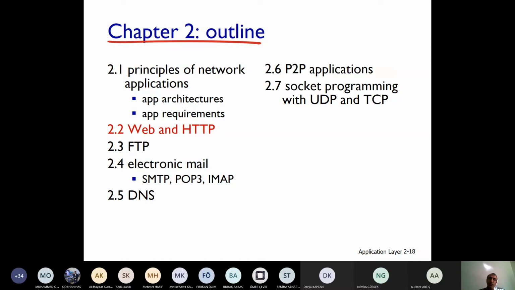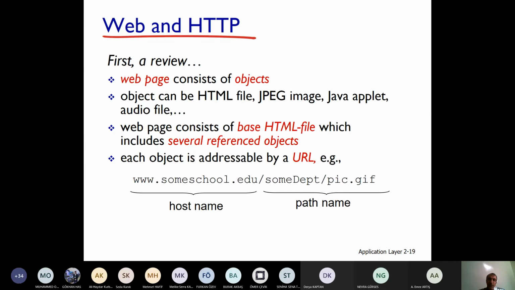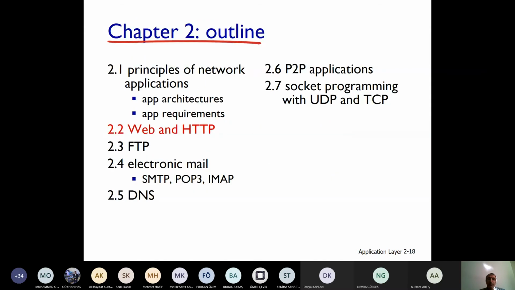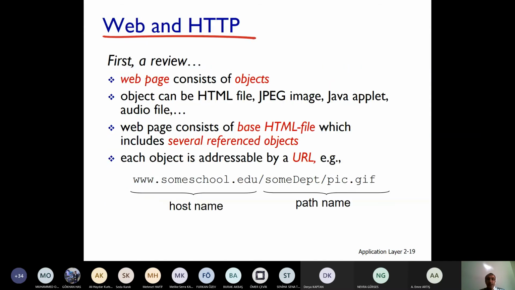And you mostly know these applications. The first one is web and HTTP. A website is one of the common things that we use on the internet. A web page consists of objects, right?